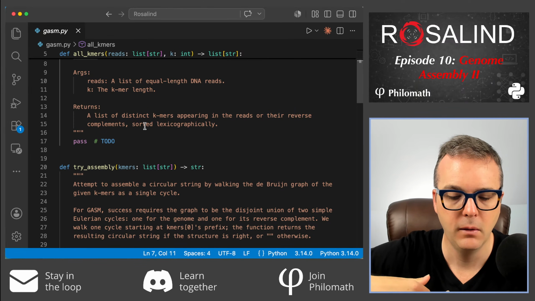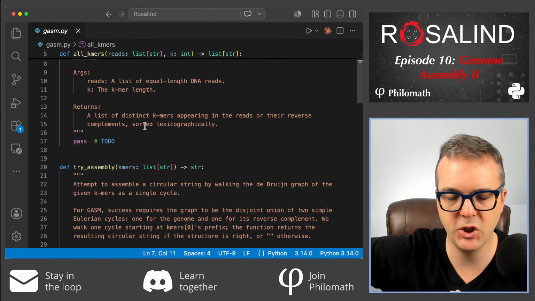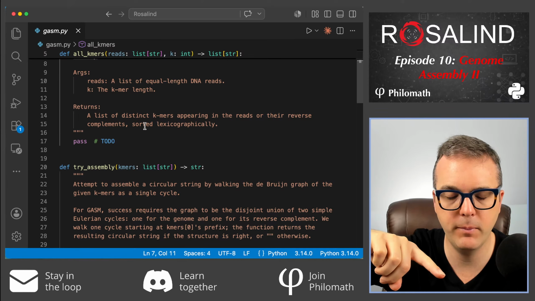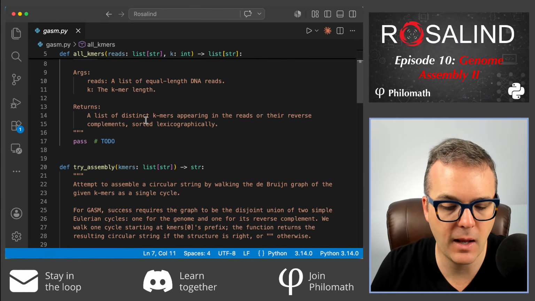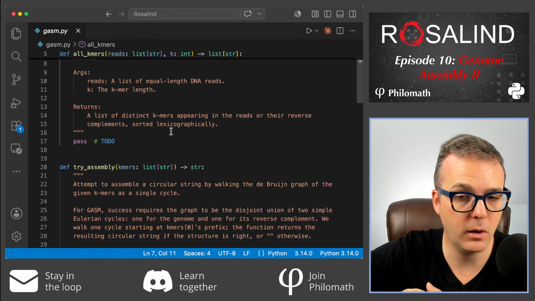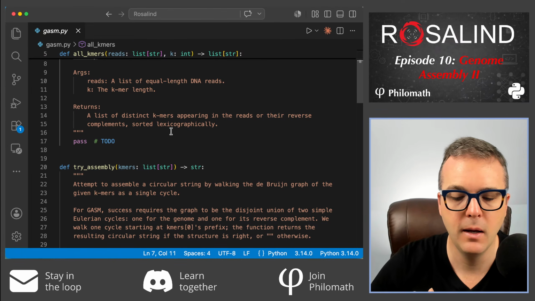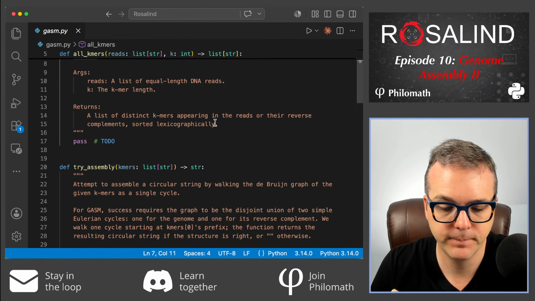That means that we have found a cycle that returns back to our starting point. We can check that too. It needs to return to our starting point, meaning it forms a cycle, and it needs to have used enough edges in the network. If you don't satisfy those, we're just going to say that value of k doesn't work, so I'm going to try a smaller value of k, and then we're going to iterate the algorithm. If we don't find anything, we're just going to return an empty string.